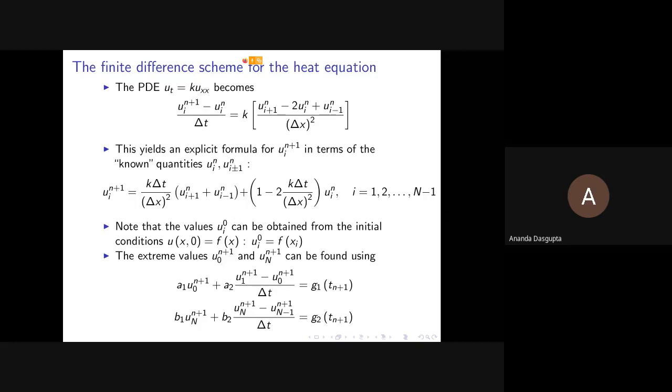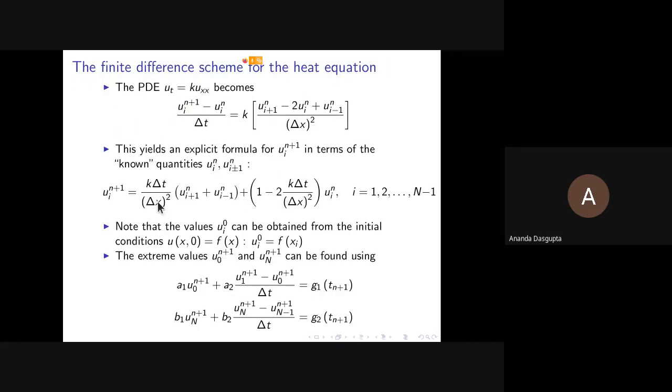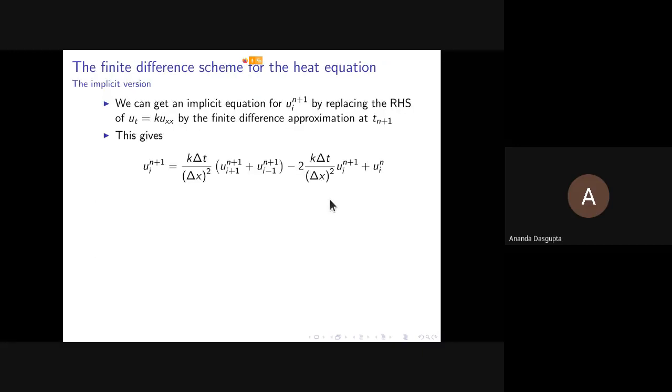But you could get an implicit form by saying that instead of using the derivatives at the beginning of the time interval, which is what is being used here, I had used instead the values at the end. So to find the change, u_i^(n+1) minus u_i^n, instead of using the values at the beginning, I'm using the values at the end. That is why I'm using the n plus 1s. That of course is more complicated because you have to solve a bunch of equations for this.